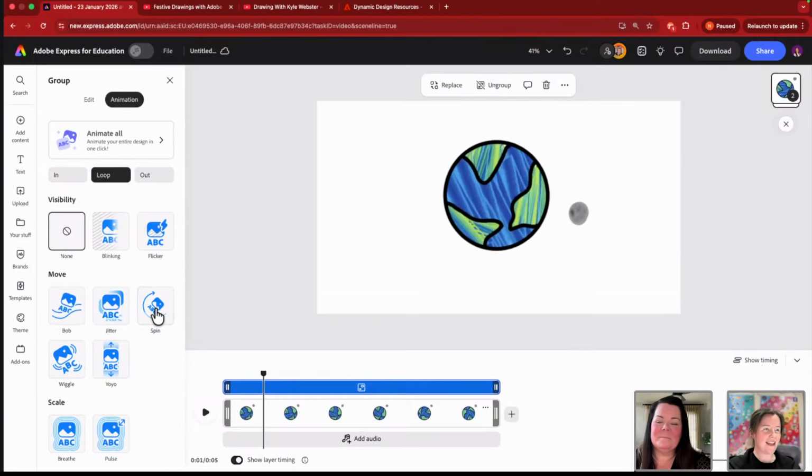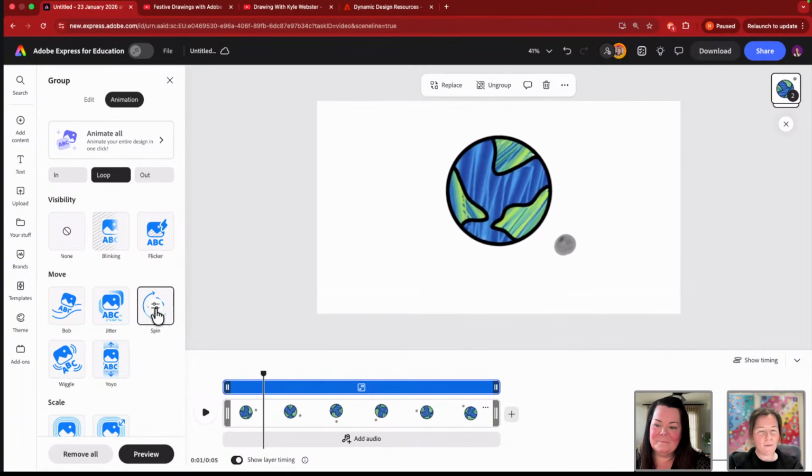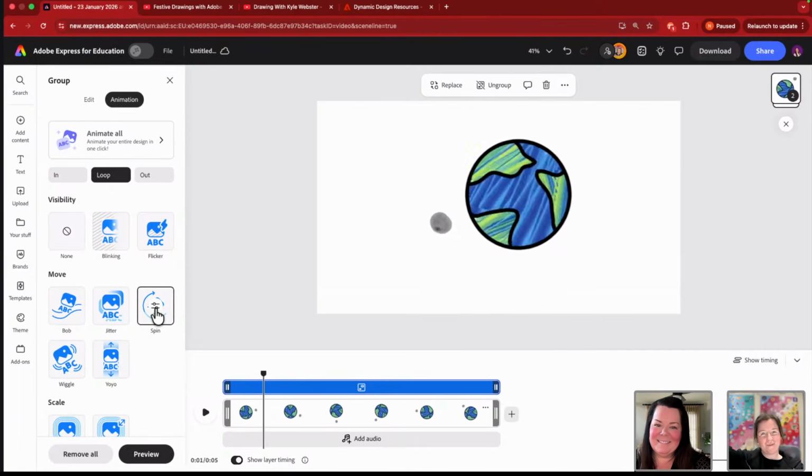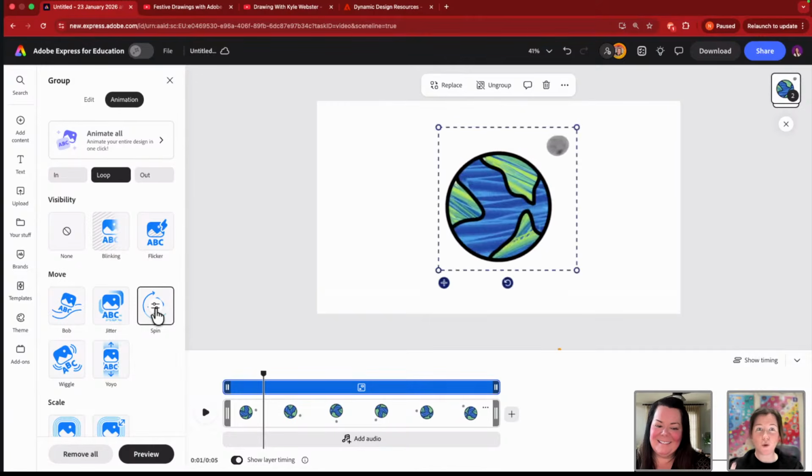So I'm going to spin again, and you'll see how the moon is now going with the Earth, and it's also got its own spin, its own rotation going on as well. Is it scientifically correct? NASA aren't going to endorse this part, but it's pretty nailed on for this concept of explaining that we have rotations going around in our solar system.